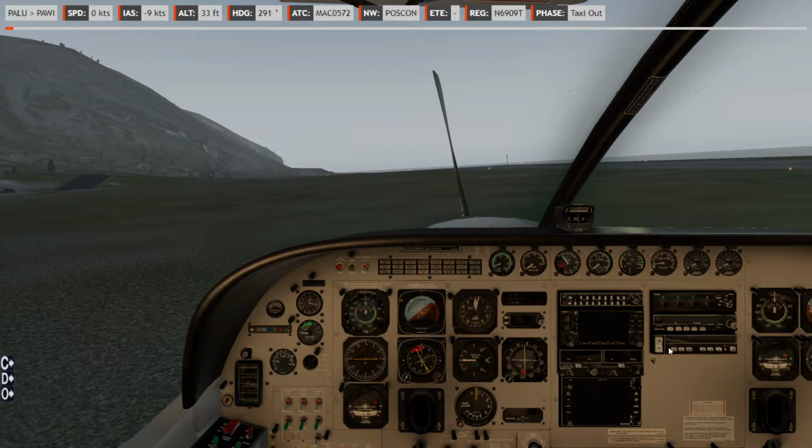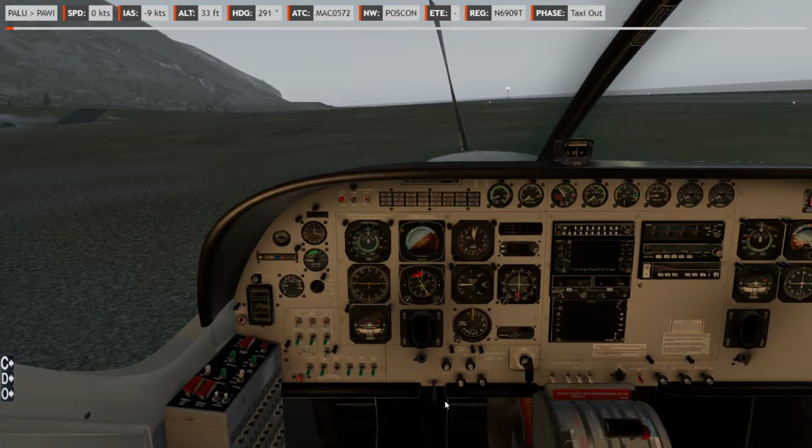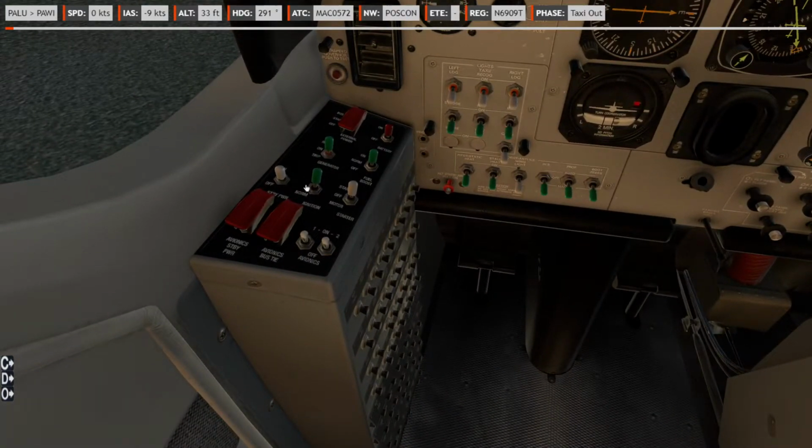Okay. All right, so pre-flight complete, doors closed, packs have been briefed, cabin doors closed, latched, crew doors closed, parking brake. And that's right here on the Caravan, is set. Seats, harnesses, adjusted, secure. Switches are all off. Ignition to normal, which is this switch here. Let me help you out a little. Ignition to normal. Circuit breakers are all in.